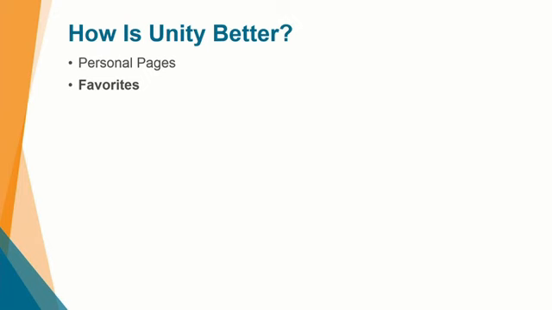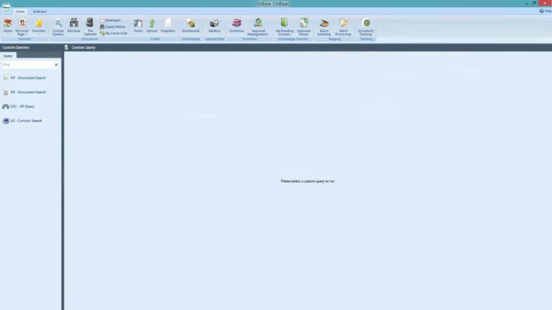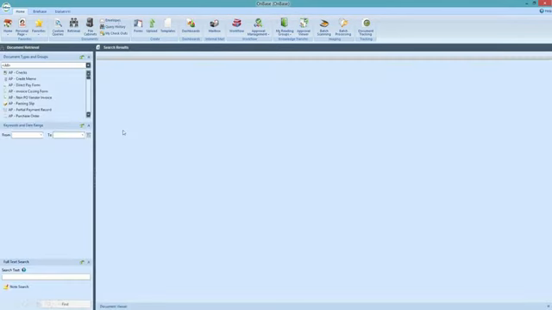You do have a concept of favorites. Just like you have favorites inside of your different web browsers, you have the same thing inside of OnBase. And here you can see I have my different favorites that have already been highlighted. I got custom queries, employee profiles, interview forms, my homepage. So a similar concept to the personal page, but now it's just a list that I can use. I take my mouse, go up there and say, hey, when I invoke my custom queries, that's going to open up my custom query screen. Very similar to if I went up to custom queries right there.